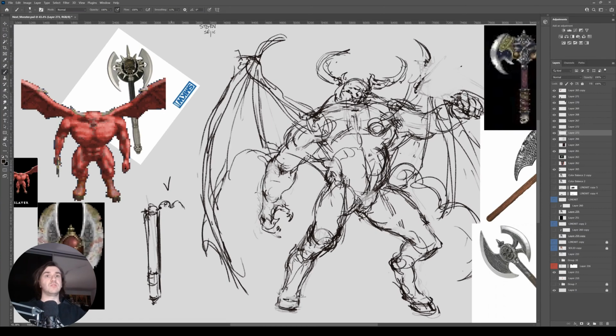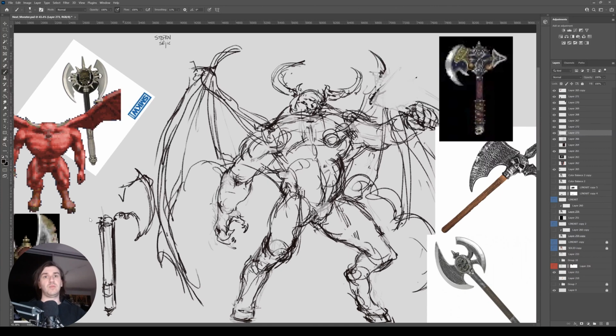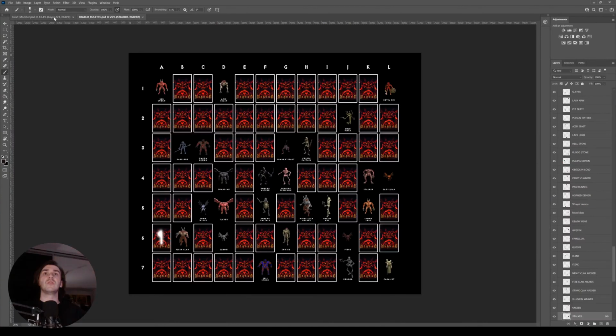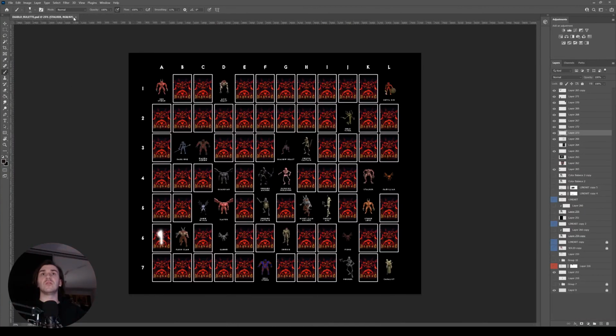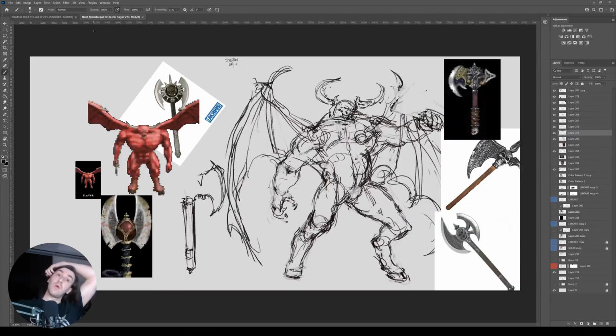I kind of want to give this guy something like an axe with a skull. Since this is the higher demon, I guess, I can imagine the hellish armory actually investing into those guys a bit. Yeah, and Photoshop already decided to freeze the screen on me. So let me save that guy and let me reopen it. Boom.